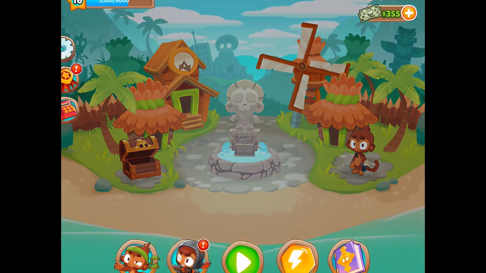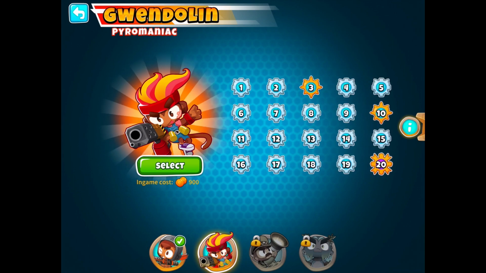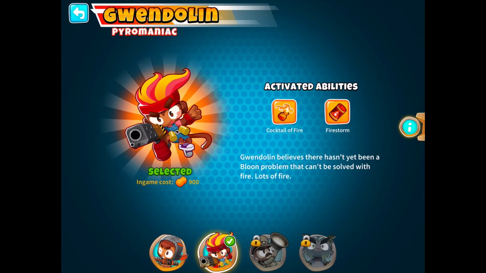But we're now level 16, which means we have unlocked a brand new hero, Gwendolin the Pyromaniac. Activated abilities has the Cocktail of Fire and then the Firestorm. If we take a little look at this, you can see some of the levels she can reach. She gets a new ability at level 3, 10, and 20. Gwendolin believes there hasn't yet been a balloon problem that can't be solved with fire. Lots of fire. I don't know, he or she, I think it's she, looks pretty cool. Let's go ahead and select you and go to it. Oh, I'm so excited.